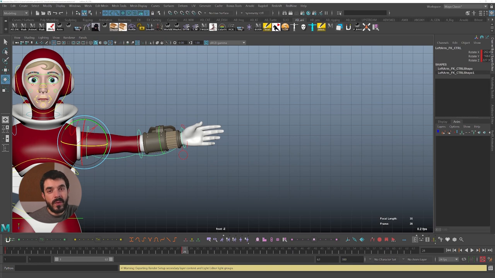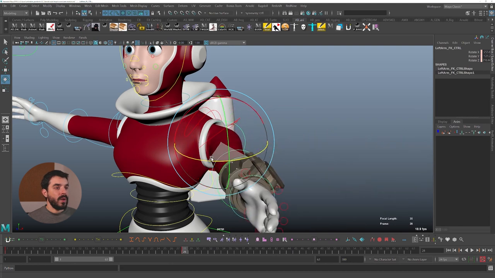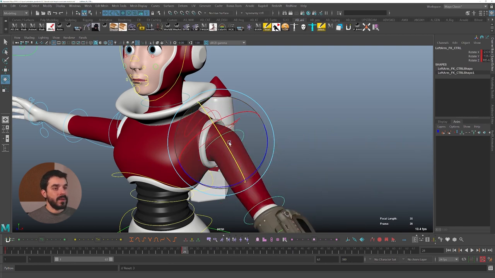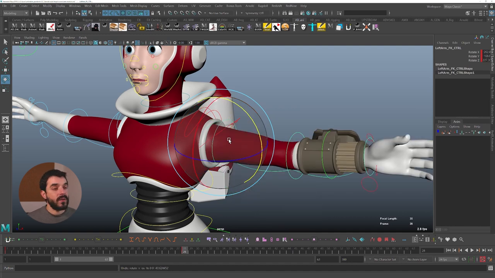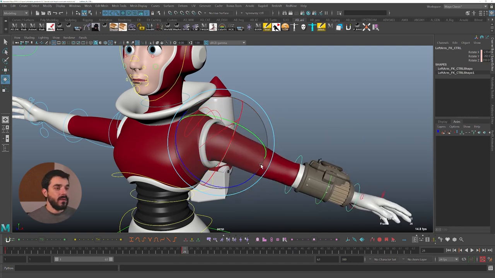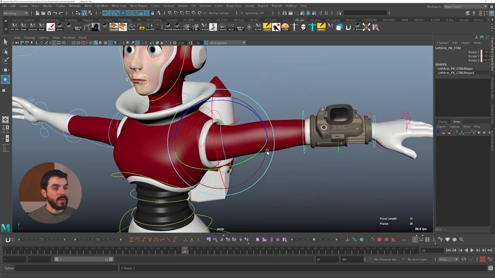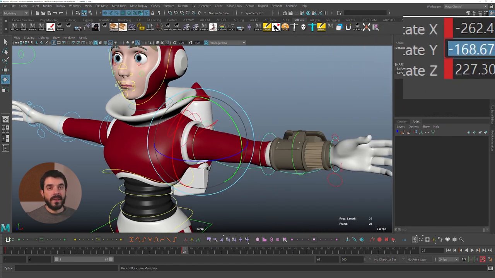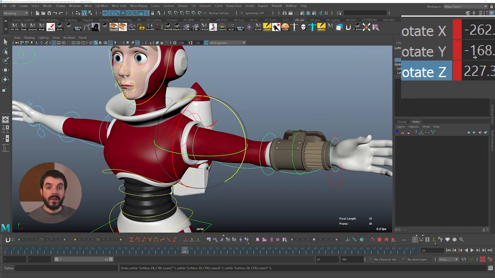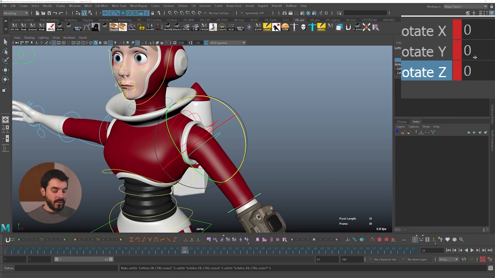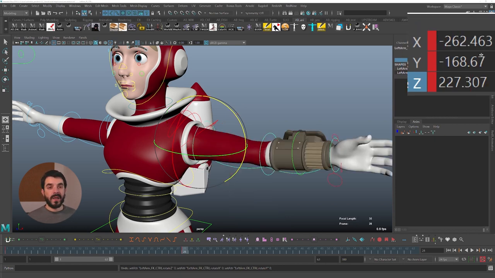It's worth noting that you will encounter this issue on any software that uses Euler rotations. So when you rotate an item in a 3D software, you see that the gizmo is always aligned to the item you are rotating. This is very convenient for the human operator, that is us of course, because it gives an easy to interpret representation of the motion. However, any 3D software will need to measure this rotation through arbitrary values. It needs to know that there is a starting point in which your values are zero, and that if you give certain values to the channels, you get a certain pose. And that pose is going to be the same in any scene made with the same software.